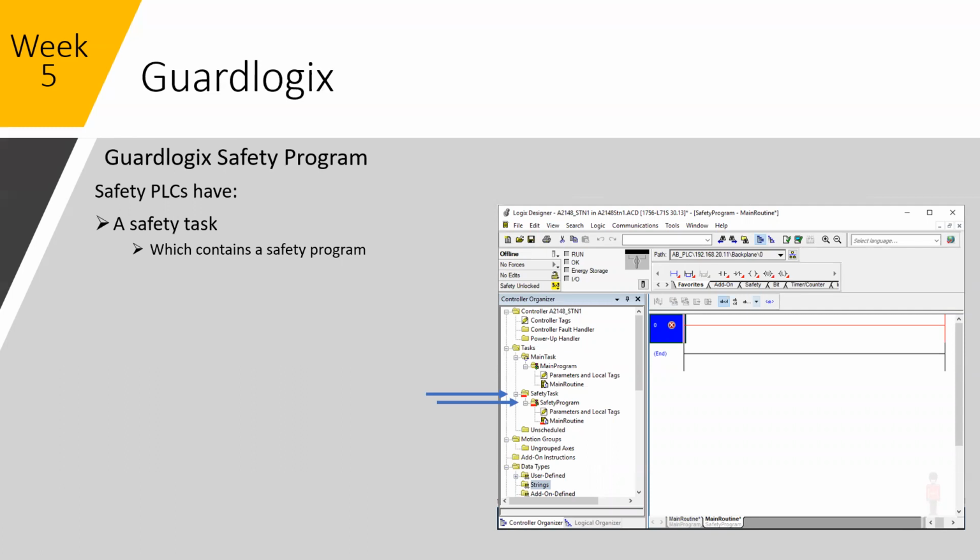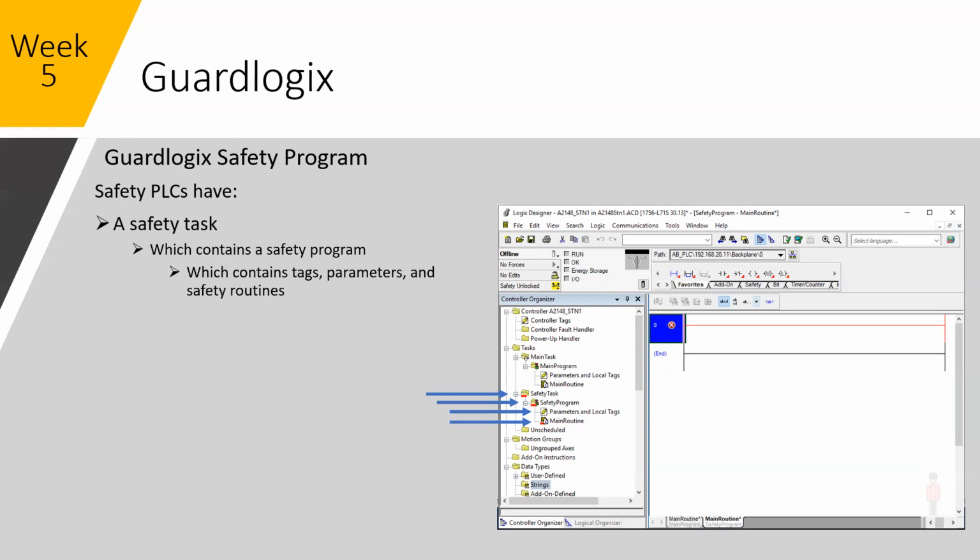Let's say you have multiple pieces of equipment and you have routines for safety blow-off valves, safety flow meters, safety pressure analyzers, safety pumps, safety ventilation systems. You can have different safety programs inside your safety task, but they only meet the higher safety requirement inside the safety task.